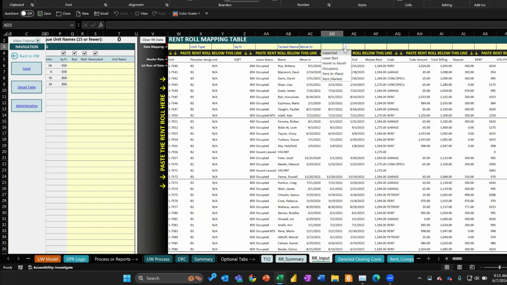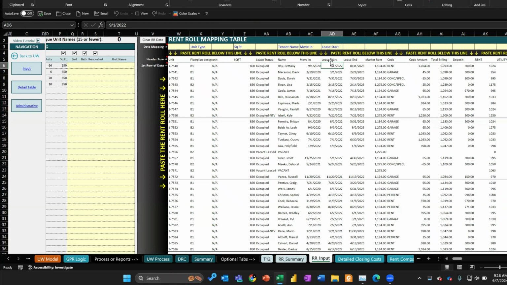There are three dates that I care about. There's the lease start, the move-in date, and then the lease end date. If your rent roll has all three of these, you're good to go. Lease start is when the current lease that they have signed has started. Move in is when they actually physically moved into the property. So in this case, you can see they moved in September of 2020, but their lease start is September of 2022. So they've renewed in September of 2022, but they actually moved in two years prior.